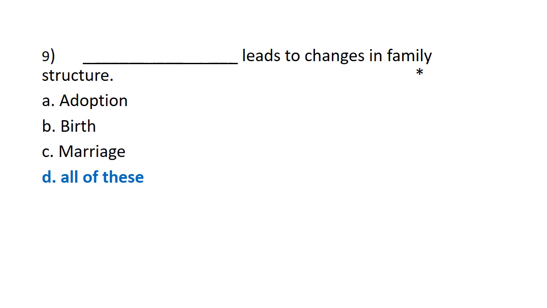Alright? And the third option is marriage. Marriage is a situation when a new member comes to the family and all the members need to adjust with each other. They have to learn adjusting with each other. So entering a new family, a new member in the family, brings change to the family. So all the three options are correct. So all of these will be the right answer to this question.